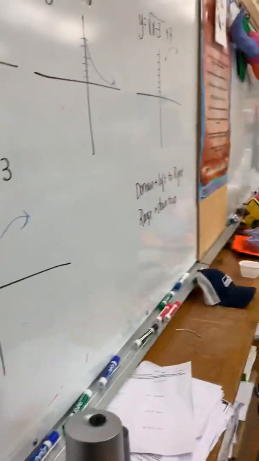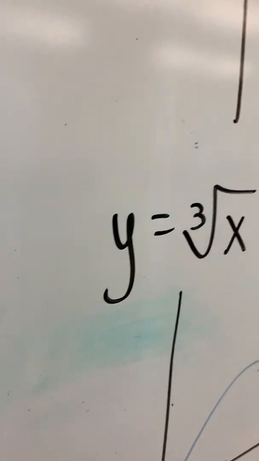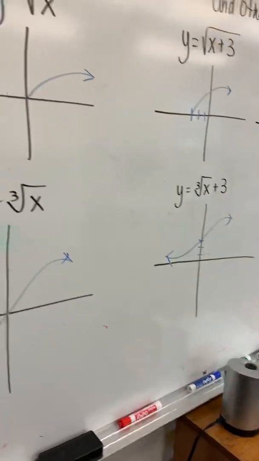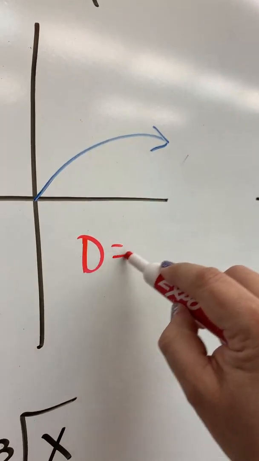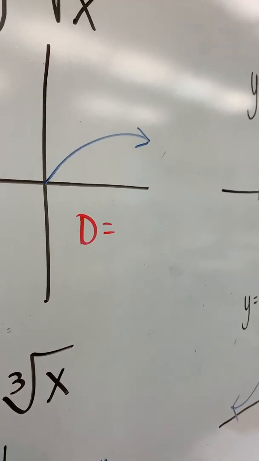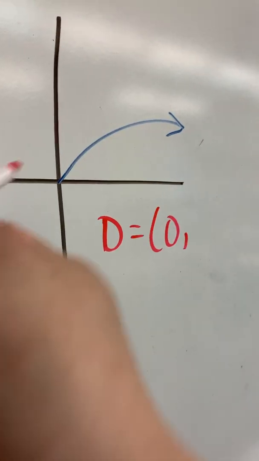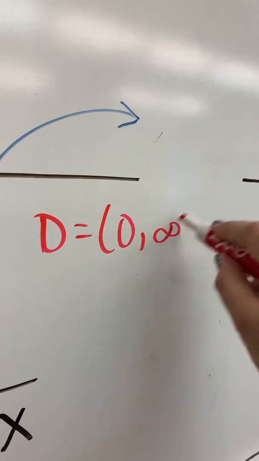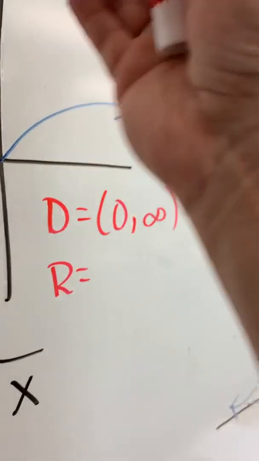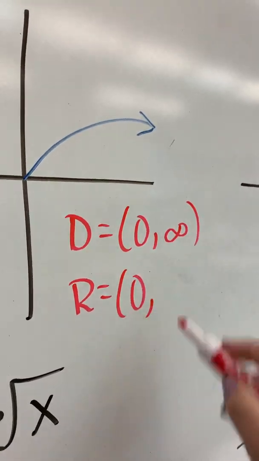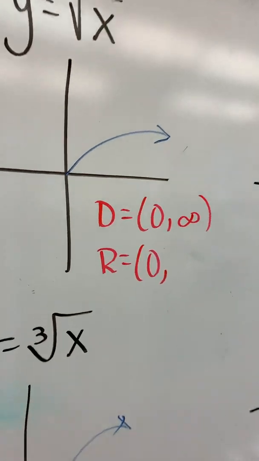All right, domain. Domain goes from left to right. So if I'm looking at my base function and I want to state its domain, what is the furthest point left that this thing is going? So I'm going to be going from 0 to where? Your range: what's the lowest point that this thing goes on the y-axis? 0, right? It doesn't drop below 0. Does it keep creeping up?